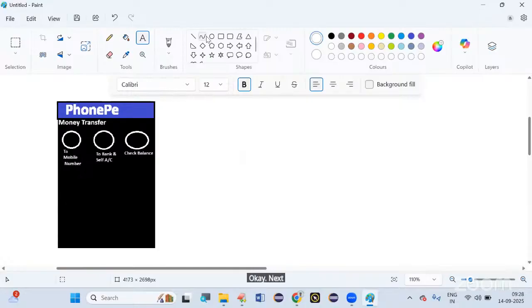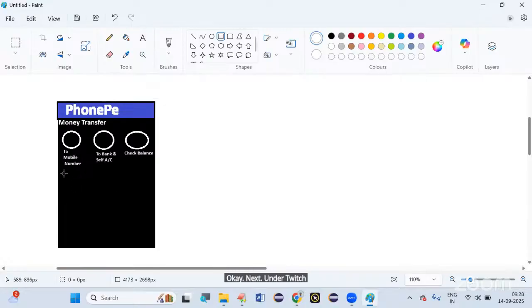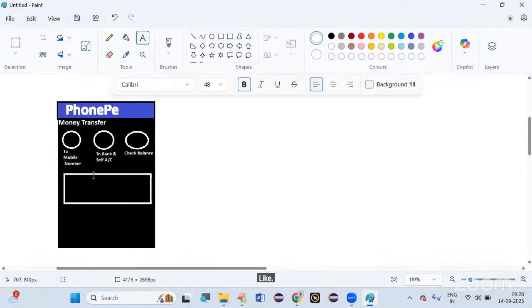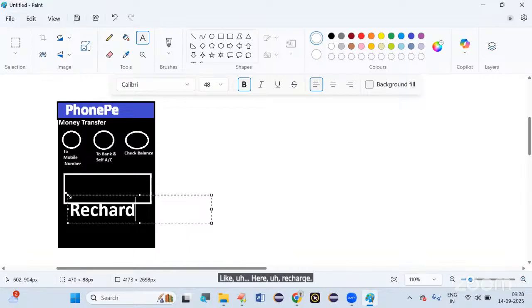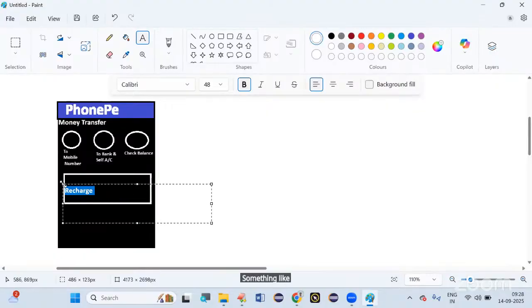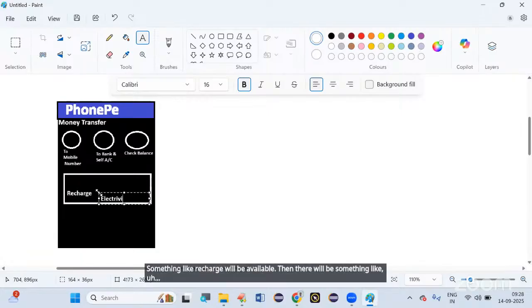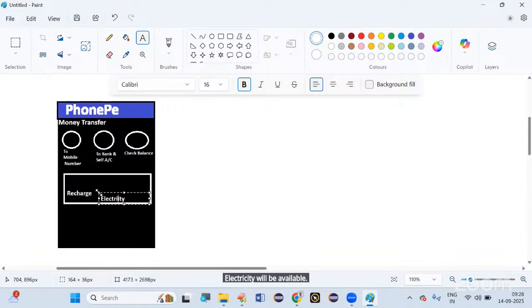Okay. Next, under it, other modules and sub-modules are available, like recharge. Then there will be something like electricity, where you can pay the electricity bill.